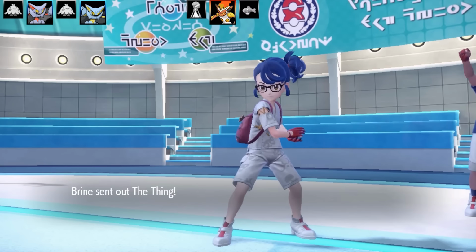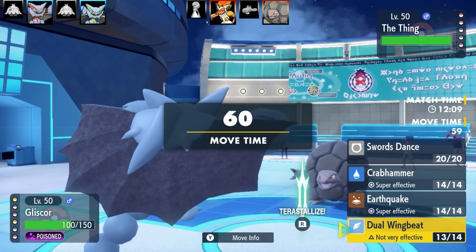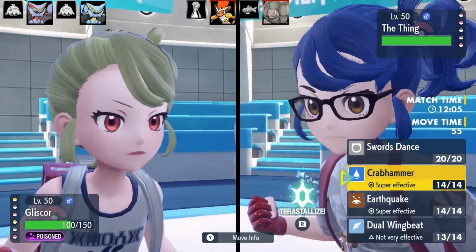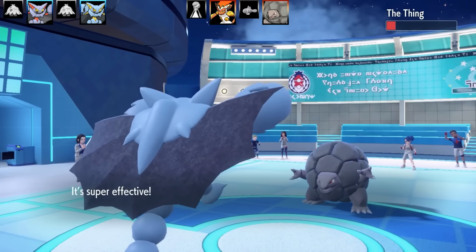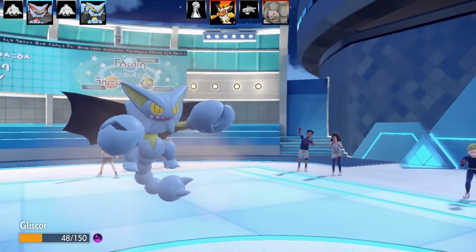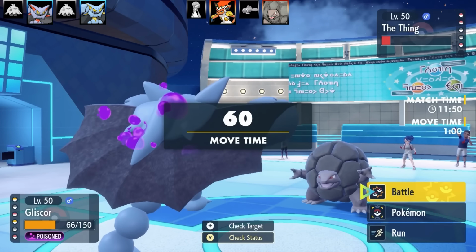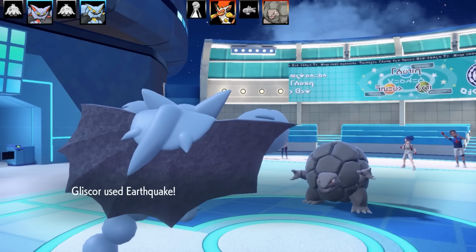Now, the next Pokemon I come at here is going to be Golem. So I'm like, all right, this is probably going to have Sturdy anyway. Dual Wingbeat's not going to do enough. They've also got a Pokemon maybe for Earthquake. So I just went for Crush Hammer there. It didn't really matter. And then I saw Double-Edge. Like, wait, it did matter. So it didn't have Sturdy, it had Rock Head. So, come on. Anyway, I guess that was the same result as going to die. I just took a little bit of extra damage.